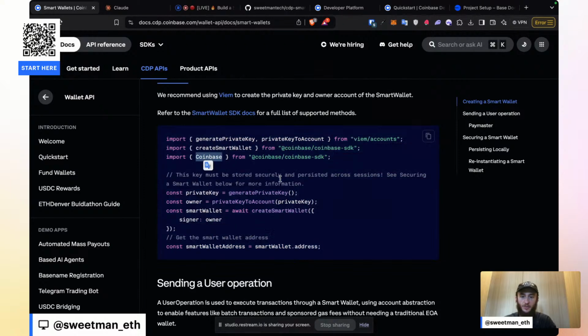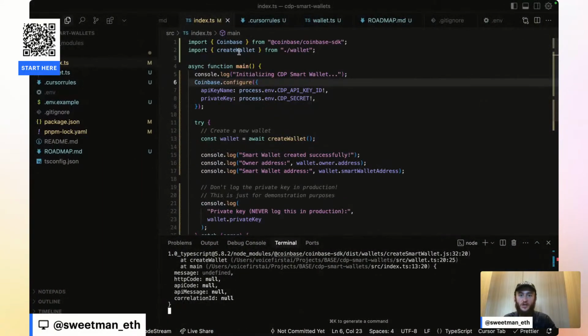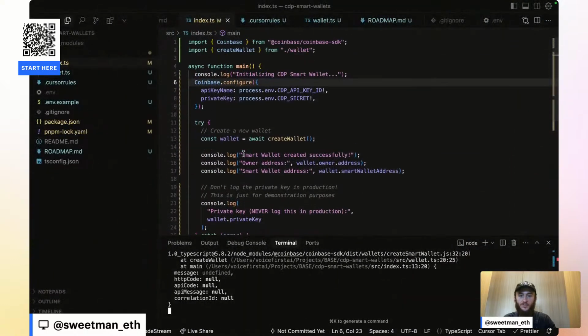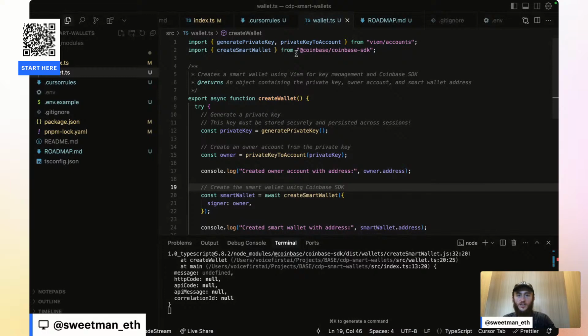This doc is not telling me anything about how I can set up the API keys. Coinbase is being referenced here, but it's never being used. Are we importing it in the same way? Coinbase, we are. And we should also be pulling create smart wallet. Let's move it into here.